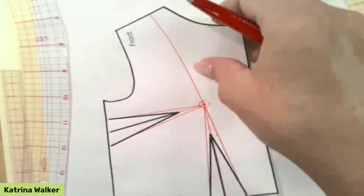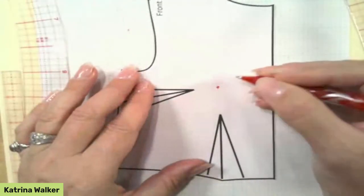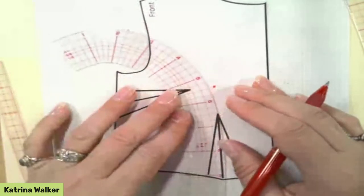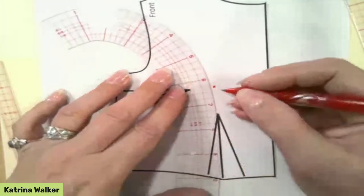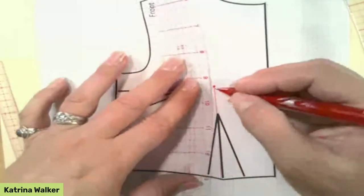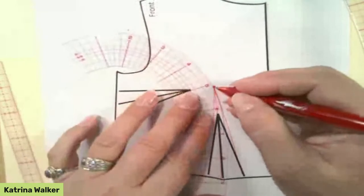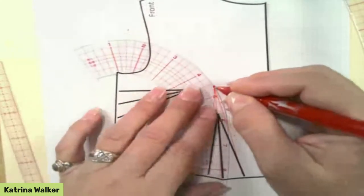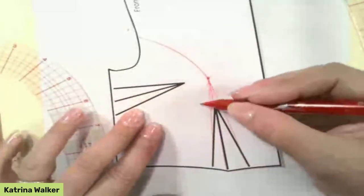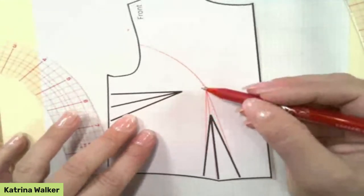So if I wanted to emphasize a bust line, say my apex is probably here, I might draft the princess seam, if I want to emphasize the bust, I would draft it over into the armhole, and this accentuates the shape of the bust line. Okay, so just something to understand about princess seams.